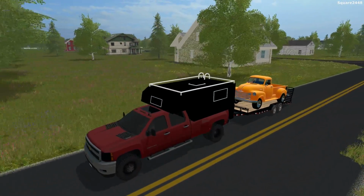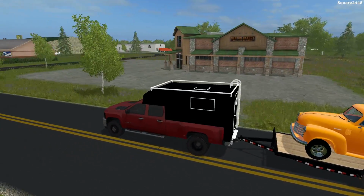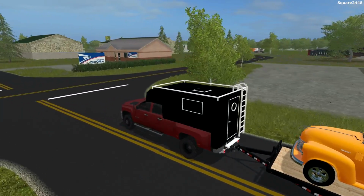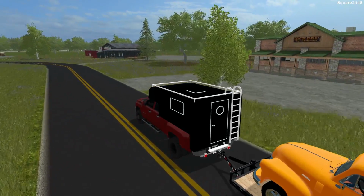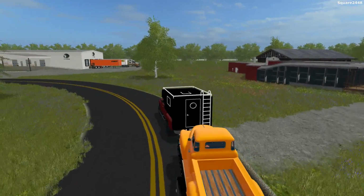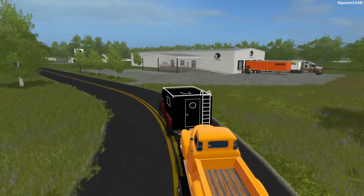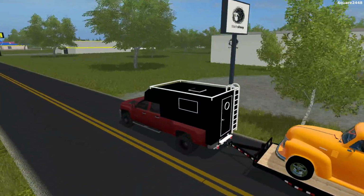But this is one pretty cool setup, and while we are at the forest camping, we will be setting up a campfire, which will also be pretty cool, because the nights do get pretty cold now since it is fall. And like I was saying, awesome way to end kind of the fall and the showcase season for cars. And we will pretty soon be doing a lot more snow related videos, which would be pretty cool.